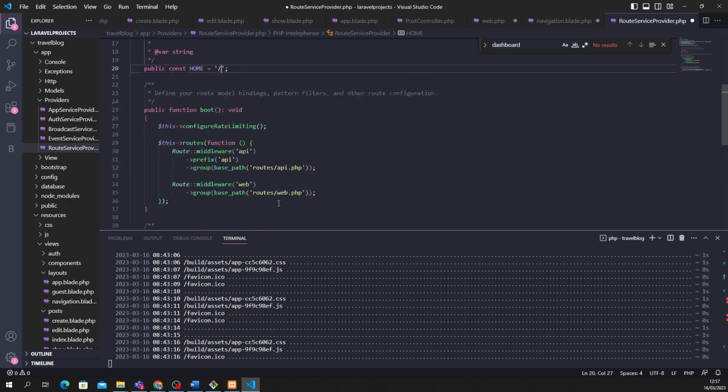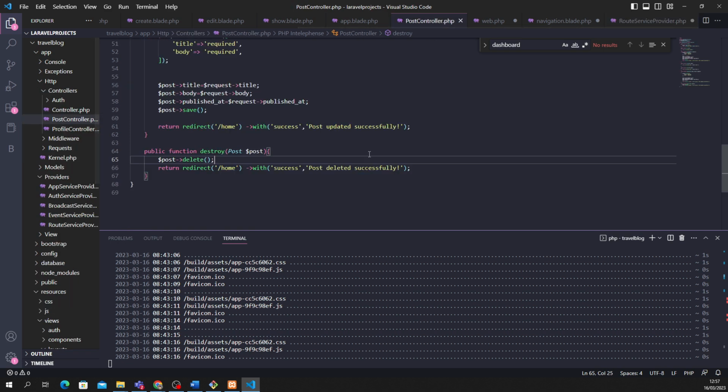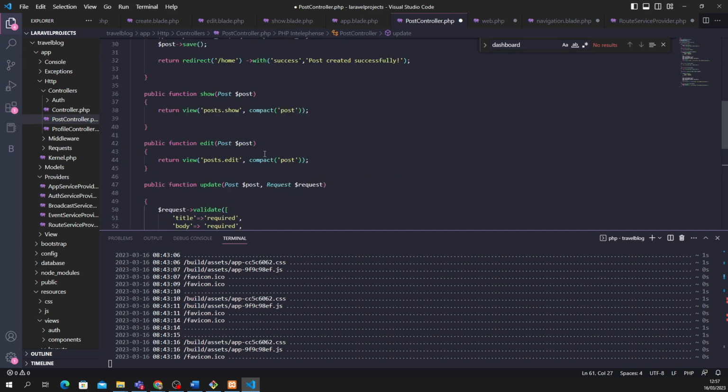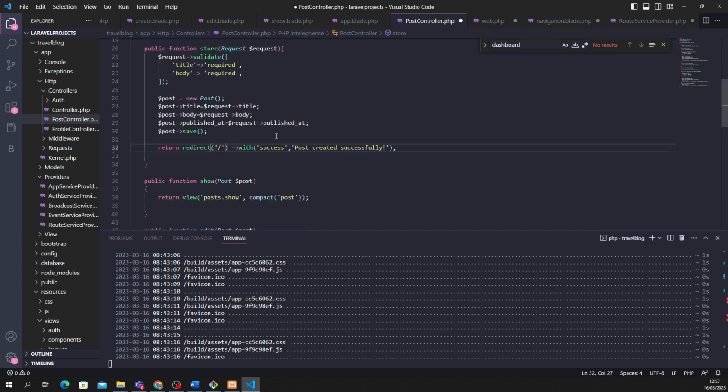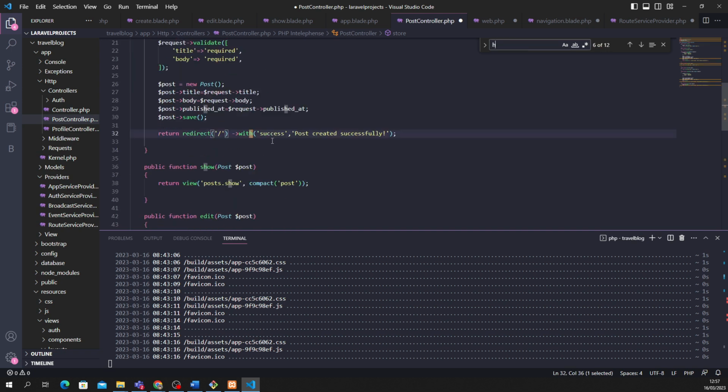Checking if there's anything else. Now we're going to go to the post controller and change the reference of /home to just being a /. So get rid of home, get rid of home, get rid of home. That's it. I'm just going to do a Control and F and put home in, see if home comes up. No, nothing. So we should now find that the menu bar has a home button rather than a dashboard. Let's test it and check it.